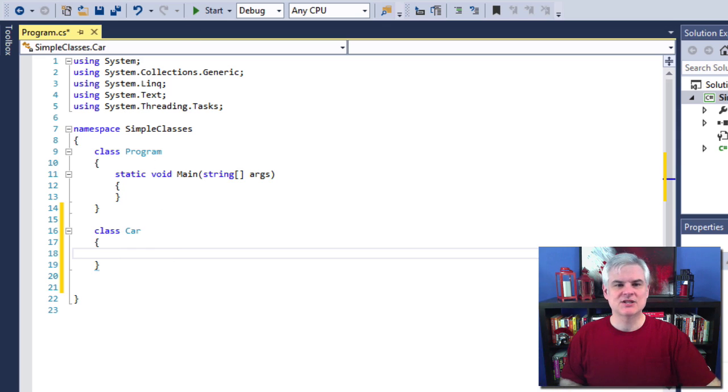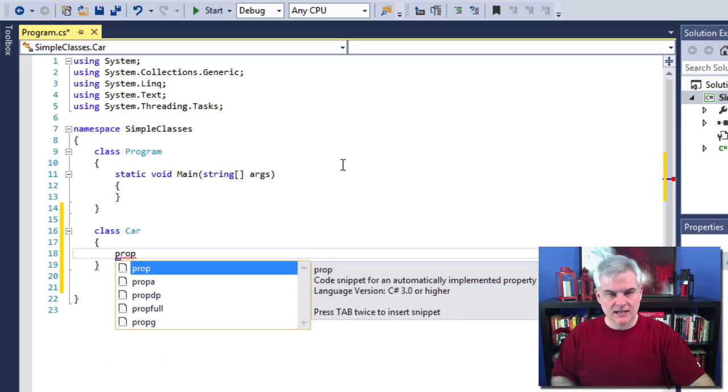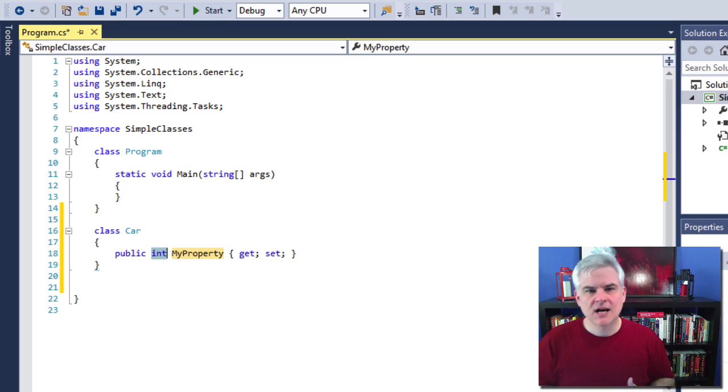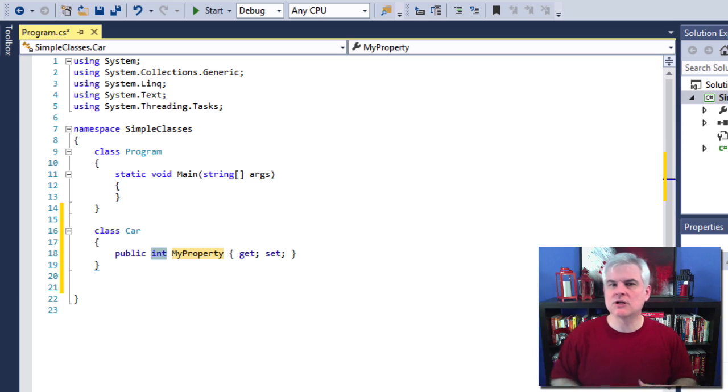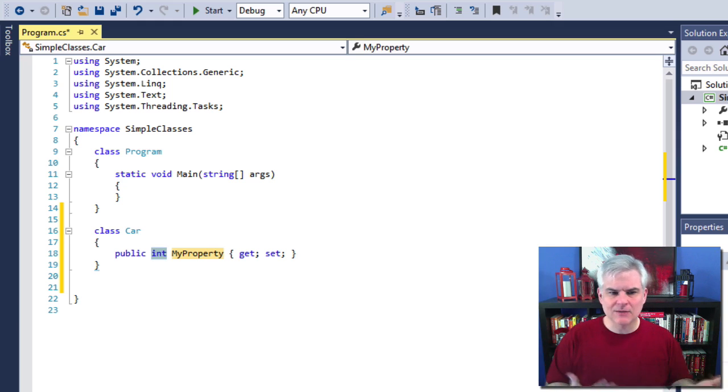All right. So what we want to do is make sure the caret of our mouse is positioned between the opening and closing curly brace of our car class, and then type the word prop. You can see it finds it in IntelliSense, and then I'm going to hit tab on my keyboard. So I hit the tab key twice. And when I do that, you can see that this sequence, the prop tab sequence, fires off a macro, I guess you could call it, in Visual Studio, called a code snippet, and it creates that line of code that you see on screen. So notice that the word int is highlighted in a bluish green color.